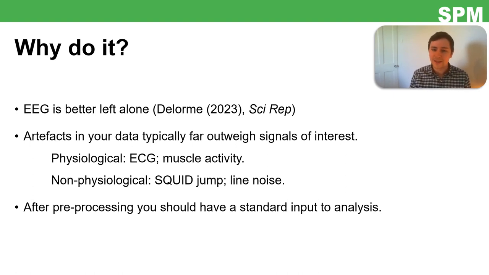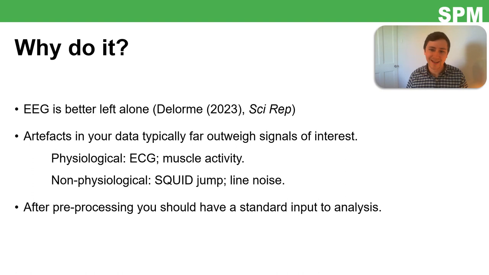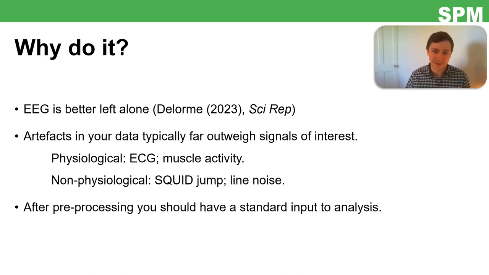These artifacts often have a design of their own — they're not just randomly distributed throughout all of your conditions. It might be the case that there's more of an artifact in one condition than another. Think about a task involving surprise: you're comparing surprise trials against non-surprise trials, and maybe people blink more in the surprise trials. That blink is going to produce an artifact, and if you don't remove it, no matter how much averaging you do, you're going to average that blink into your data.